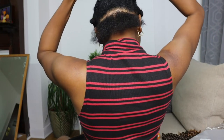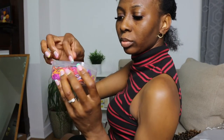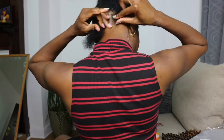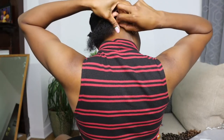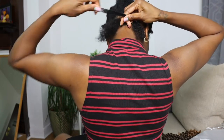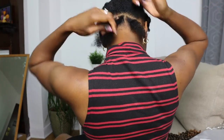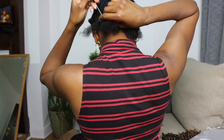So I said I was going to start with the rubber bands, which I did. I picked out the black rubber bands from my daughter's rubber band box, and basically I used the black rubber bands on the parting. However, I wasn't too impressed with the way the rubber band method was, so I went ahead to braid the way I usually braid. At this point, you can see me putting the rubber bands on the base of my hair by the nape, on the four sections that I split my hair into. And then afterwards, I would crochet the hair inwards.